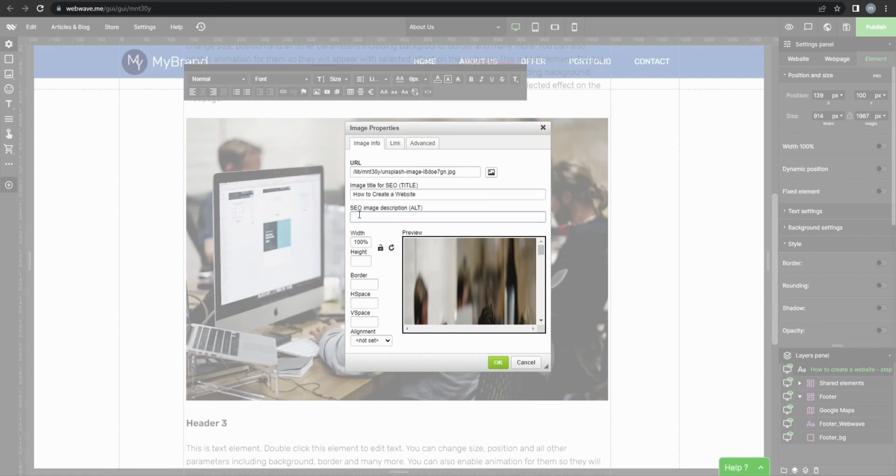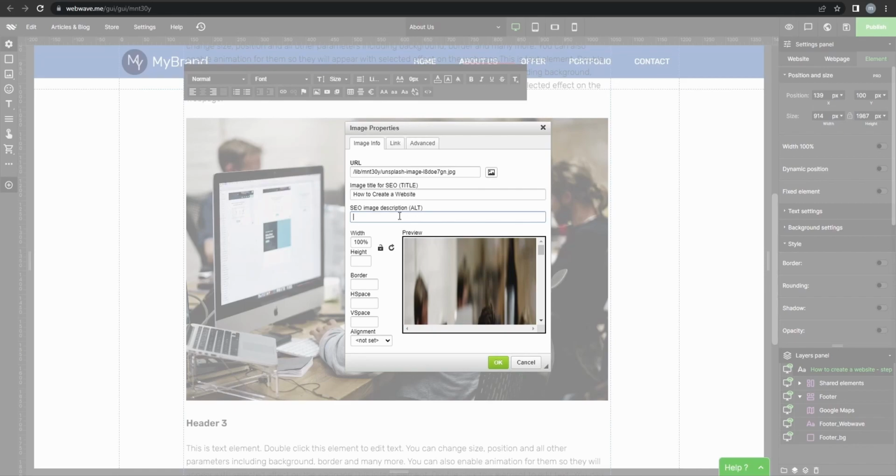And then we've got SEO image description, also called an alt. And it can be used for at least three purposes. The first one is for SEO. The second one is when someone has limited internet access or limited internet transfer, and for some reason the image won't load.